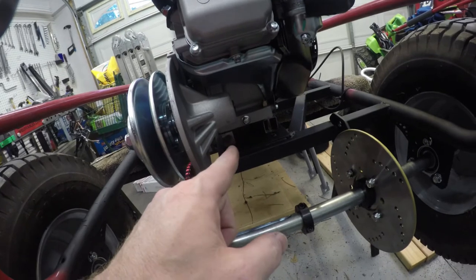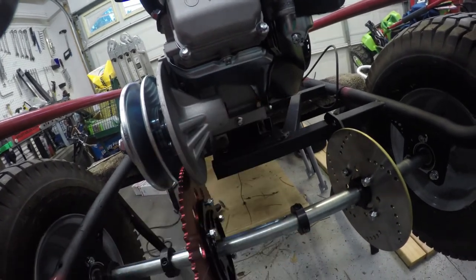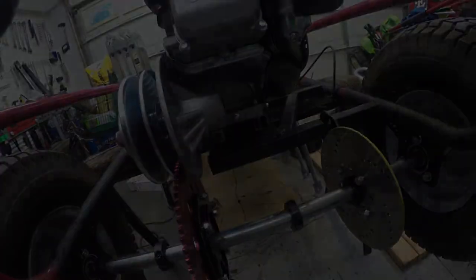I did snug up the bolts for the engine, slid it all the way forward and tightened those down so we can get a better feel for the alignment of everything. What I want to go ahead and do now is swap the sprocket that's on the torque converter from the 40 series chain sprocket to the 35 series chain sprocket. I'll show you how we do that right now.